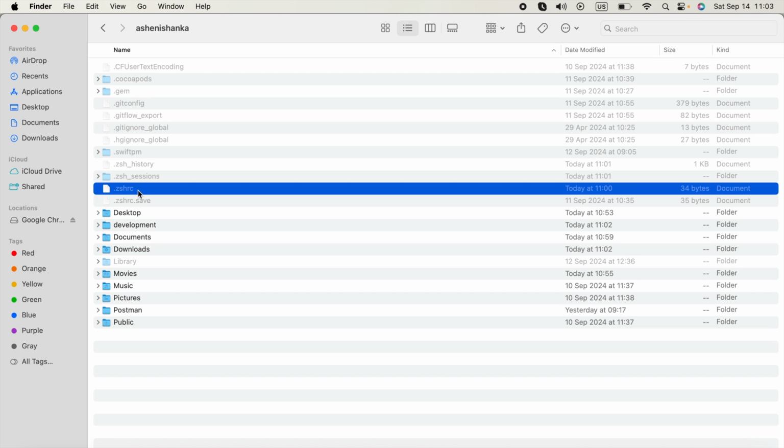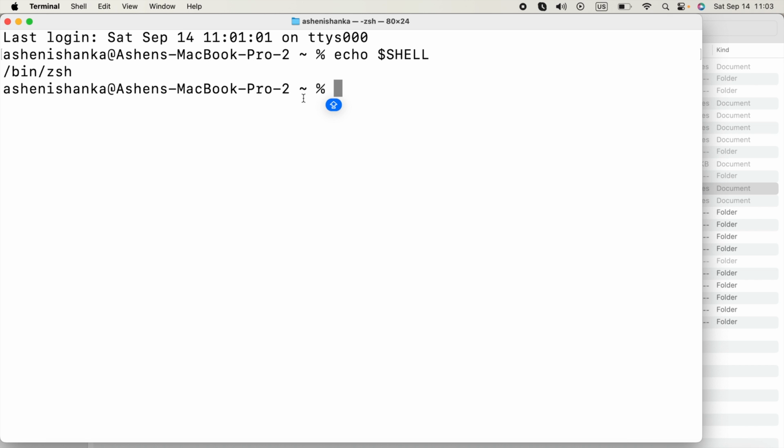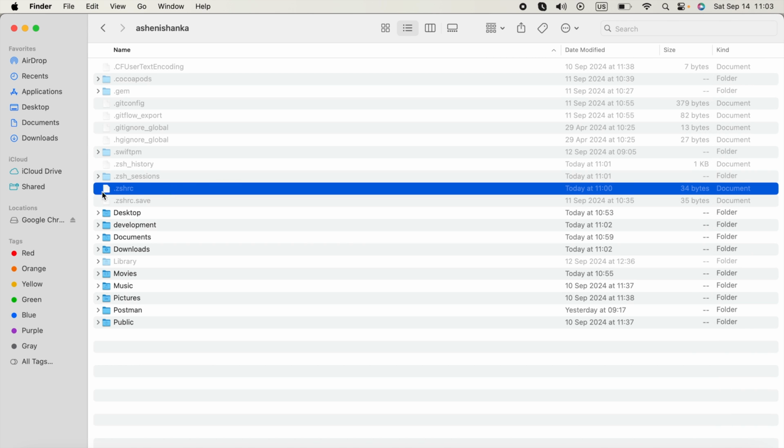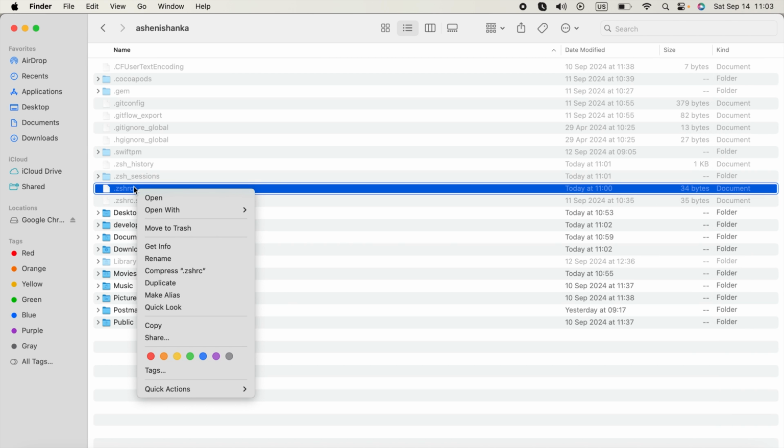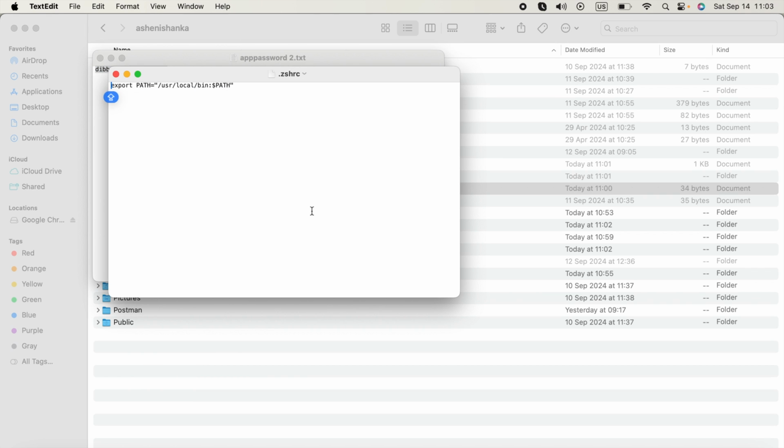You can click on the .zshrc file, which is a hidden one, but if you see .bash_profile, bash as your shell, you can open the .bash_profile file. Currently I have the .zshrc as my profile. You can open that using text editor. Okay, and you can paste it there. Alright, and click command and S to save that file.